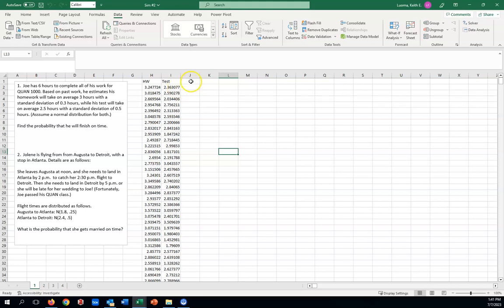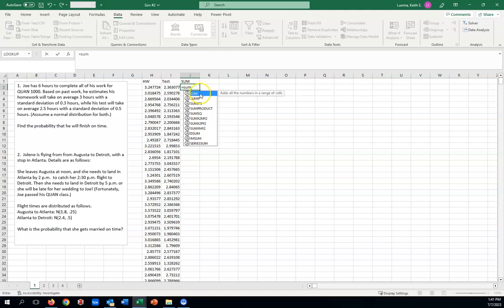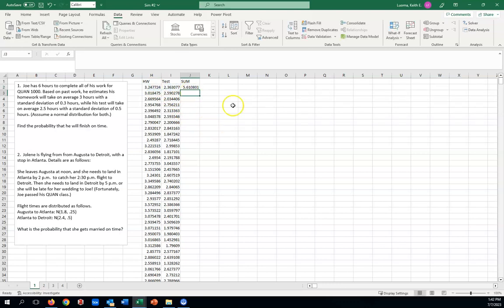So the easiest thing we could do would be to just create a sum column where we go and add these two up and have a look at it. In the first cell here, I'm going to use the sum command. You could just as easily click on one and then put your plus sign in between them. But there, that'll add those up. 5.6, that's under 6 hours. That'll be nice. To do it for all 1,000 of them, click on the 5.6.